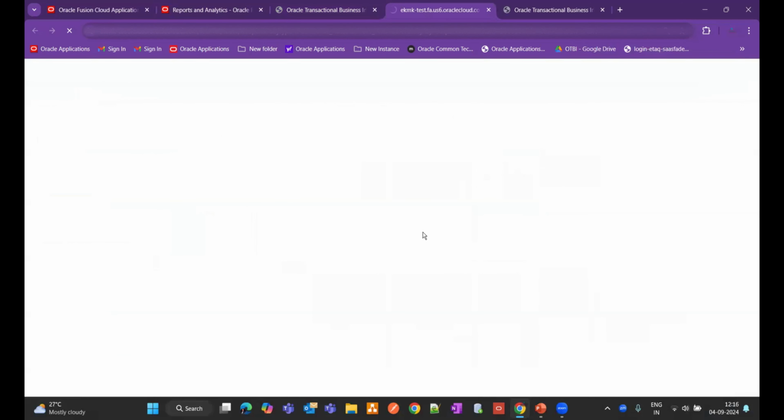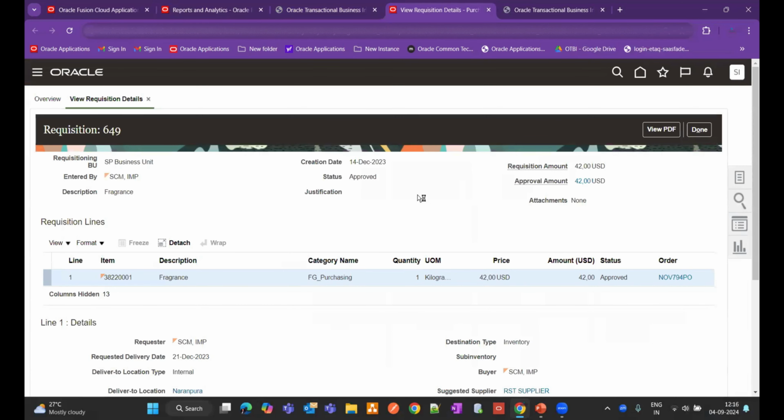You will say yes. Once you click yes, the system will automatically take care of all those parameters, 1, 2, 3. It will pass that information and open the respective purchase requisition within the internal URL in a new window. So you will see that.